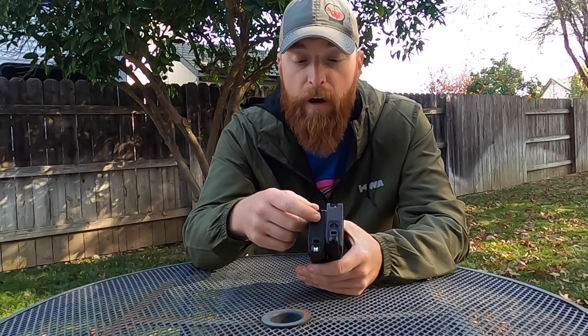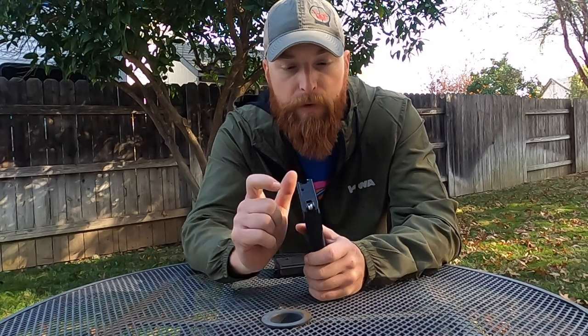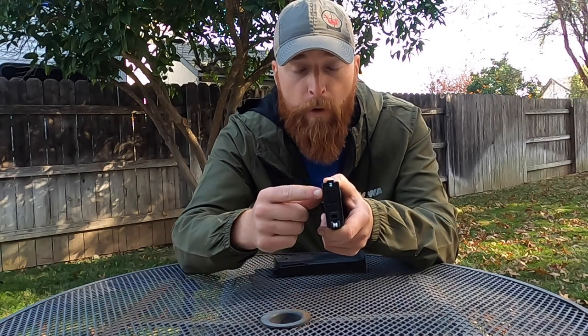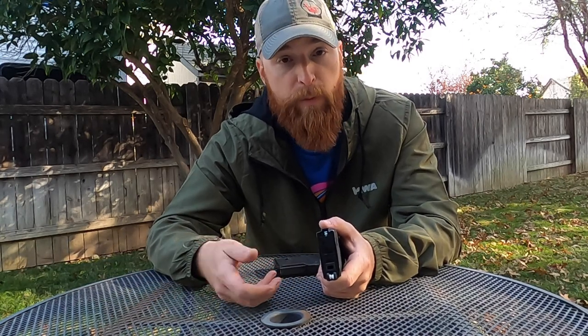The distinguishing feature between them is really this little toggle switch right here. Similar to the WE Tech rifles, and I believe some of the Tokyo Marui GBBRs have this also. If that little switch right there is forward, the bolt will stay forward even when you've expended all your BBs. So it's like a continuous dry fire, just like what some of the other GBBRs have.